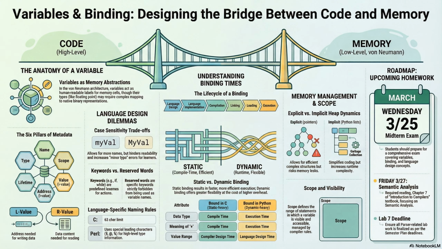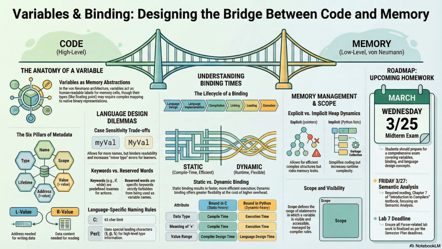The most rigid neighborhood is static memory. Right. With static variables, the memory cells are bound before execution begins, and they stay locked in place until the program completely finishes. Forever. It's great for keeping track of things globally, but it has a fatal flaw, right? You cannot use static memory for recursive functions. Because the physical memory address is completely fixed. If a function calls itself, the second instance of the function would overwrite the exact same static memory cells used by the first instance. So the original state is just destroyed.